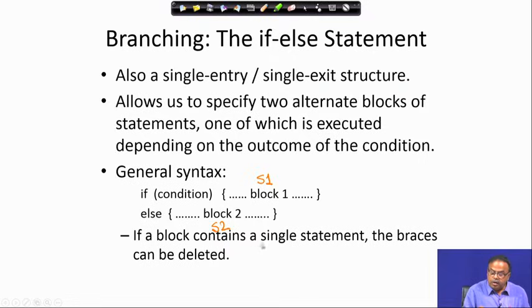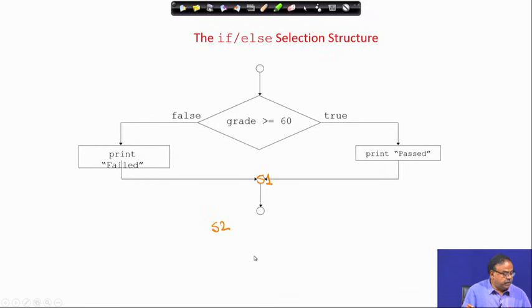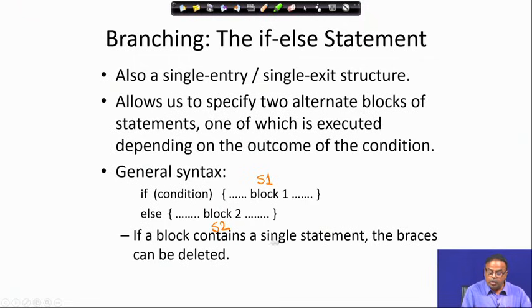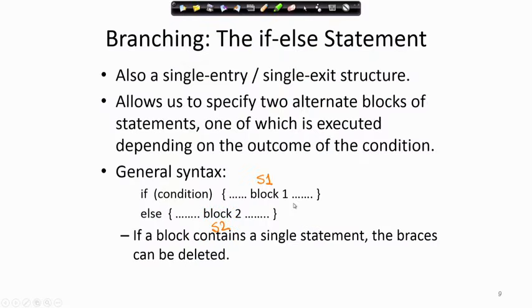If a block contains a single statement, then it is not essential that I put the braces, but just for the sake of generality, in most of the cases I will have more than one statement, therefore I am putting that in place.